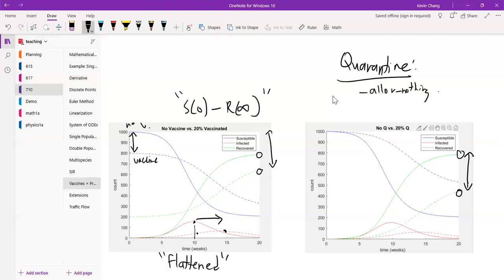Not only that, we flatten the curve, just like we did in the vaccine case. This is a lot less taxing for everyone in hospitals, our first aid workers, what are they called, first responders, everyone like this. These people are under a lot of pressure when we do not quarantine or vaccinate our populations. And so we can help these people by quarantining ourselves, by keeping ourselves safe and not in the susceptible group that can become infected. So by doing this, we're helping society. We're prolonging how long we have to do this for, but at the same time, we can potentially save lives. And I'd like to conclude our lesson here by saying that everyone should stay safe and quarantine ourselves and essentially apply a fake all or nothing vaccine to ourselves.